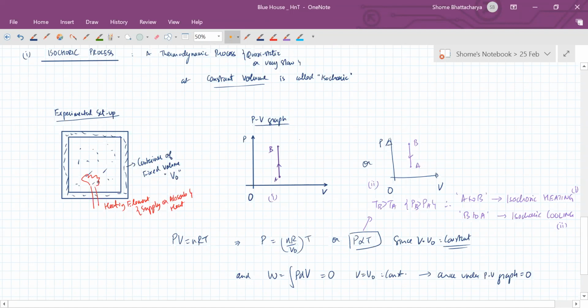Similarly, if we are absorbing heat instead of supplying heat, starting from point B, it very slowly goes from B to the point just below B, where the pressure and temperature are slightly less than at B. That's a new equilibrium, then to the point below it, then the point below that. So every point is a new equilibrium state, and at every point the equation of state is valid, that PV is equal to nRT. That is how we understand the quasi-static process.